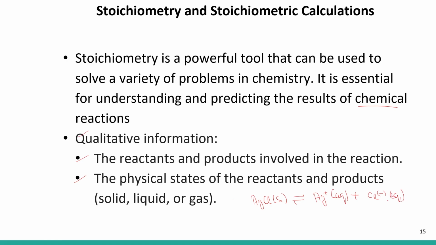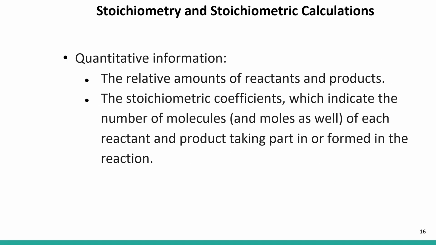So you can see here we can get the idea about which compounds and which elements are involved at least. This is silver, chlorine is there, silver chloride is there, silver ion and chloride ion. These are the species present here. Also, you can get the state. AgCl, or silver chloride, is present as a solid, and this silver ion is present in aqueous form, which is stabilized by water molecules. This chloride ion is also present in aqueous form, and it is also stabilized by water molecules.